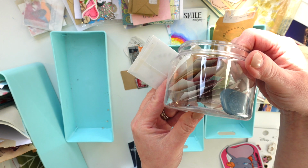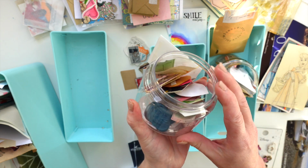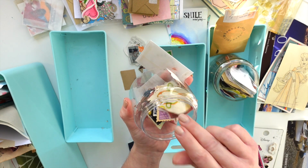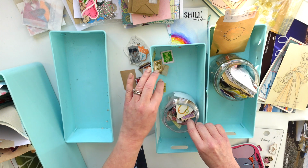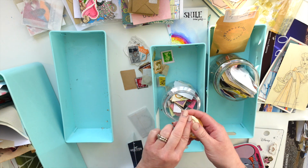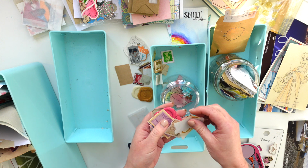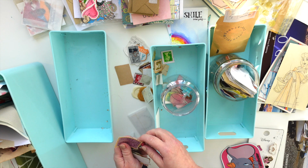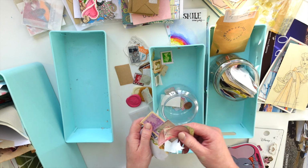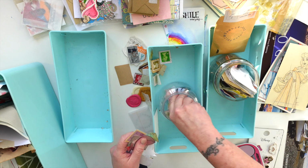What are these from? Paper clips. Paper clips are in these. Again, just really handy to keep. This will be really good for bits and pieces. Look, we've got stamps and all sorts. Oh, actually, I might even see if I can find some other little storage bits. We've got wax melts. I think what I might do is keep stamps and things in there, and I will see if I can find another one for other bits.